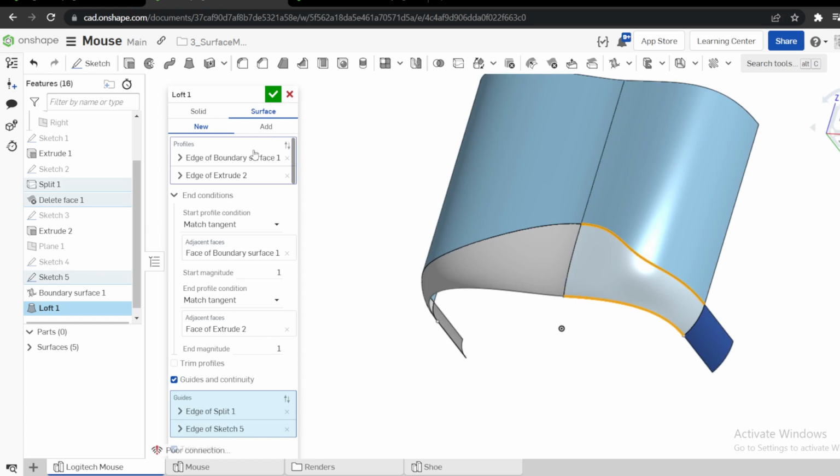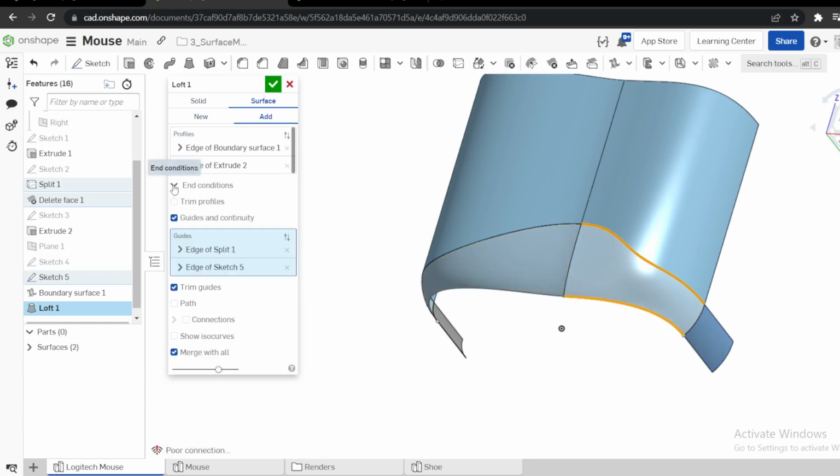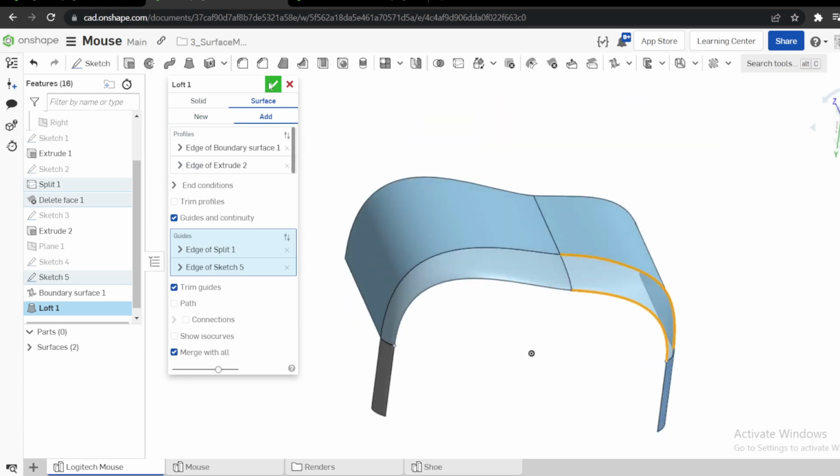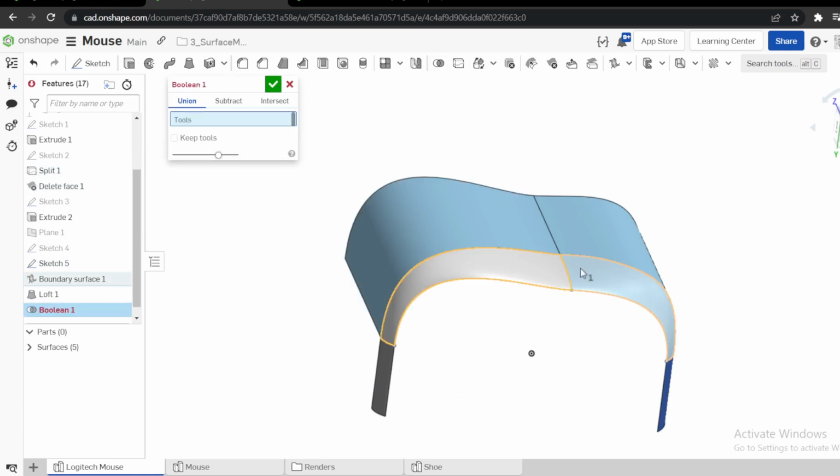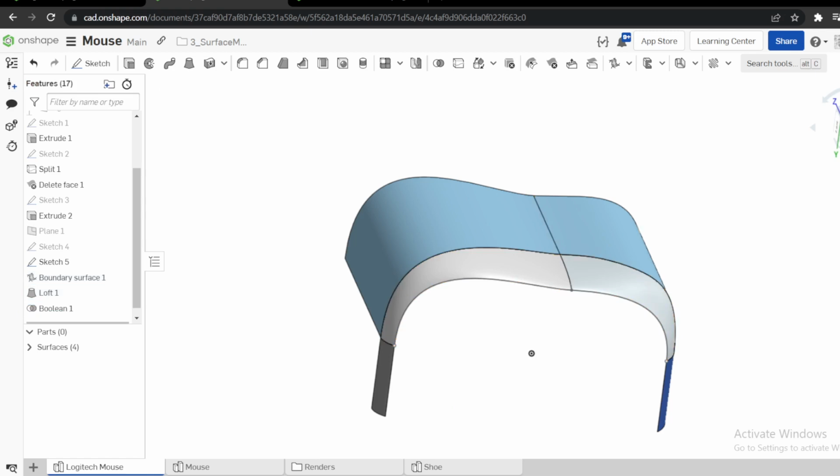Okay, I want to add to this. Yeah, let me first do new, then let me add this manually. Let me do some visualization of our zebra stripes.